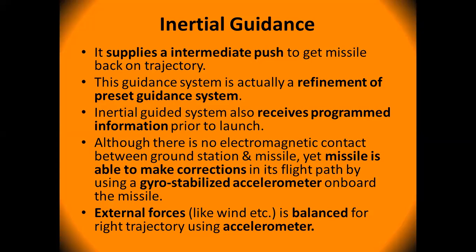Now this is basically used for the intermediate push. If this is not a particular guidance system, this cannot be used in the complete missile system. This is basically used to maintain the course. How? Let's say your missile is moving from this location, point 1 to point 2. Now in between there is wind, there's a breeze coming up, there might be hurricanes, and there might be several kinds of things. There can be thermal radiations, thermal currents, multiple things that might be misguiding the missile from its original course. So your accelerometer keeps on detecting any kind of change in the course, whether the missile has tilted left, right, up, down, or has rolled on its axis by even a degree. It detects it, and after detection, it recalibrates it to its original position. So there is no change in the original course of the missile.